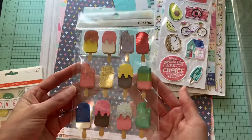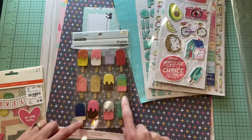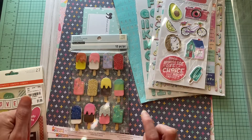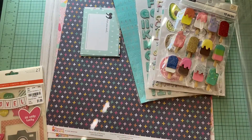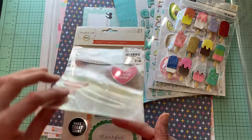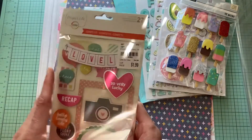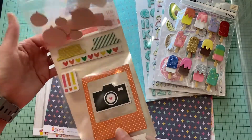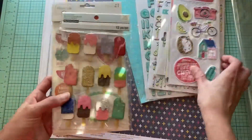I also had to pull these — they're from Michael's. I'm probably most likely going to be using this one right here, maybe this pink one with some sprinkles on it, and then the white with the pink on it. We will see; maybe some more will be added. And then last but not least, I do have this Project Life confetti from Becky Higgins. I still have a few left of this sticker sheet, so I want to try to get some of these used up because this one has been in my stash for a while. So I have something old, something new.